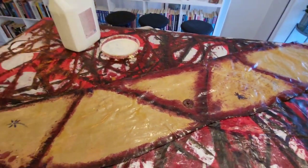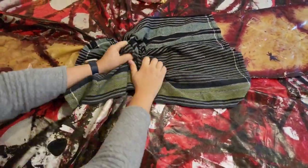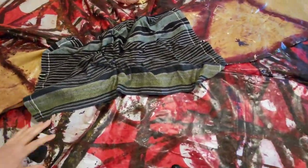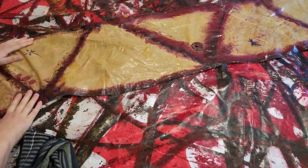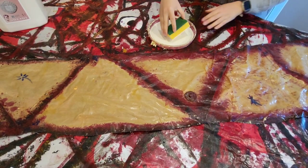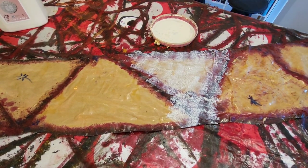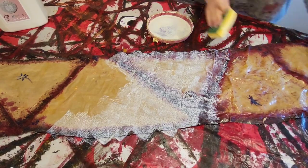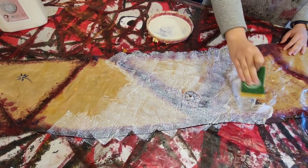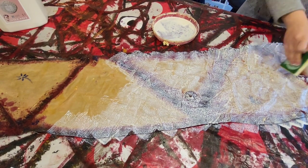For the second layer of latex, you'll notice the color has become a bit darker. To keep it organic-looking and not too plain or straight, place a piece of fabric — like a dish towel — on top and crumple it together. Remember to use the fabric layer, otherwise it will stick too much and you risk tearing and creating holes in the latex. For the third and final layer of latex, dab it on with a sponge — this creates small bubbles similar to the pores of your skin. The square lines from the sponge will disappear once the latex dries, so don't worry, just dab it evenly all over.